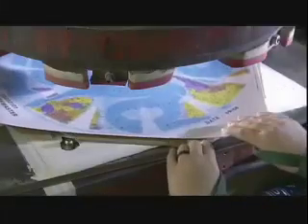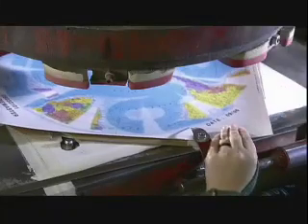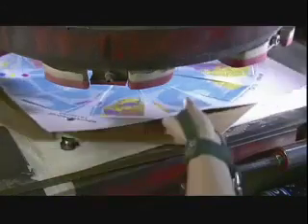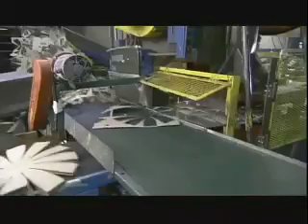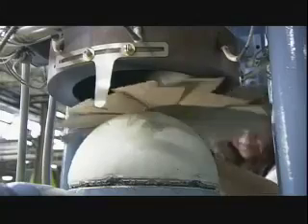Each map is of a hemisphere and the printout fans out like a pinwheel. A powerful press cuts the maps along those lines. They position each map carefully in the cutting press — after all, one false move and they could lose parts of Japan. It takes two punch cuts to do the job. They pull away the excess paper from between the 12 spoke-like sections of the map. The cutting press acts like a giant fist to punch out the map pinwheels.